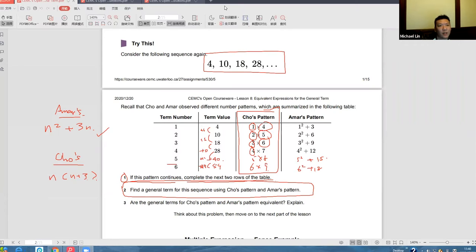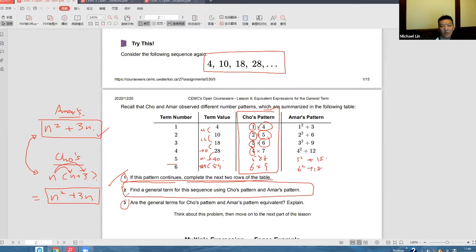So you'll notice that these two equations are both correct, and they're actually the exact same thing. For those of you in grade 8, you probably have already started to learn about multiplying monomials by binomials, but you'll notice that once we expand this, we get the exact same expression. It's n squared plus 3n, right? N times n is n squared. N times 3 is plus 3n. So therefore, the two expressions are equivalent. So they're both correct, okay?